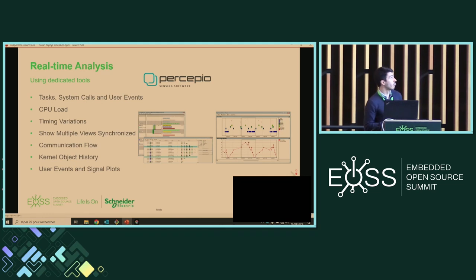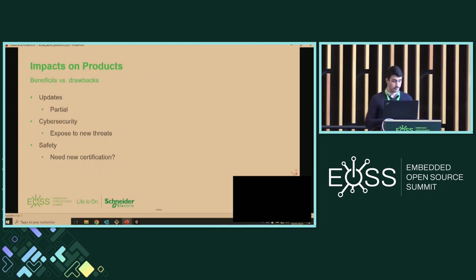And then we used more sophisticated tools where you need to have a license. Zephyr is already supporting Percepio. If you look at the Zephyr source tree, you look for trace analyzer, which is a Percepio tool. I won't go into too many details here because it's not the purpose of the presentation. But we checked a lot of things like the core system: you can check the tasks, the system calls, user events, CPU load, etc. And we were able to reassure ourselves that the extension is not changing the real time, the task scheduling, etc.